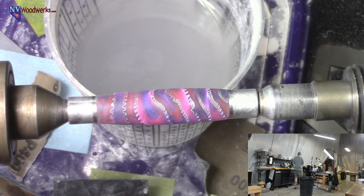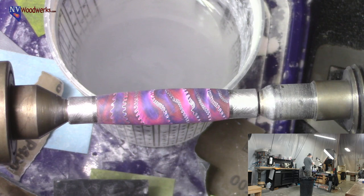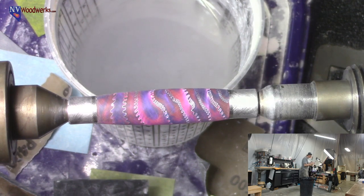Sorry, just reading through all this stuff. This is going to be a rollerball pen, actually. It could technically be a fountain pen. Here's the kit. Kind of show you. Oh, don't lose the parts. Pretty much all the Junior Series kits, you can switch out the nibs and make it a fountain pen.